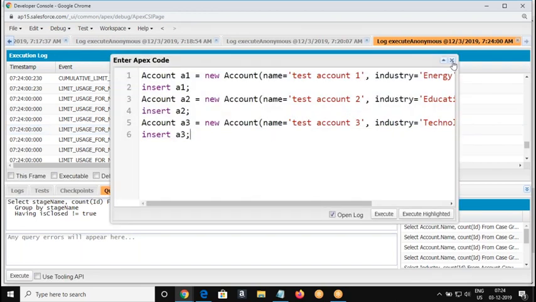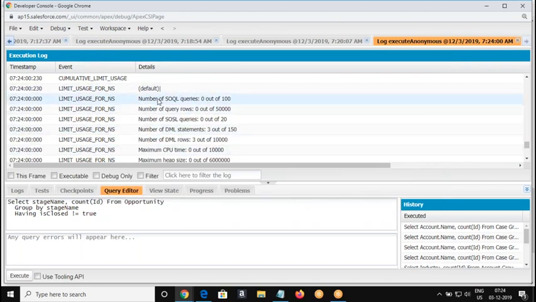We have this type of limit for every Apex processing, SOQL, and how many DML rows we can process. This can be discussed in a separate topic called governor limits. These limits are enforced by Salesforce so that you write Apex code within them.